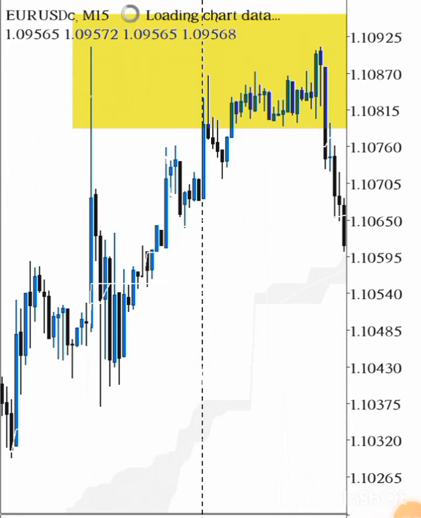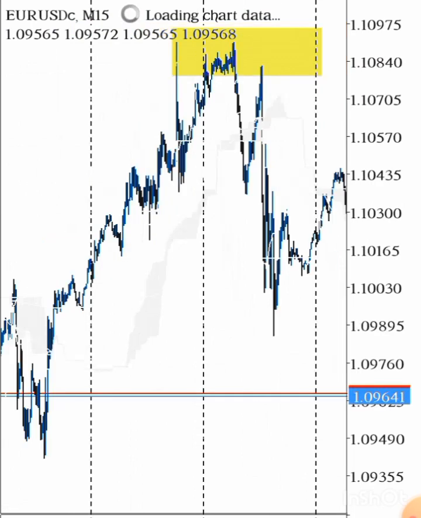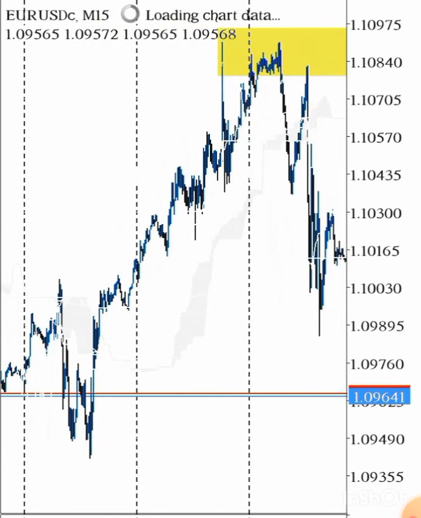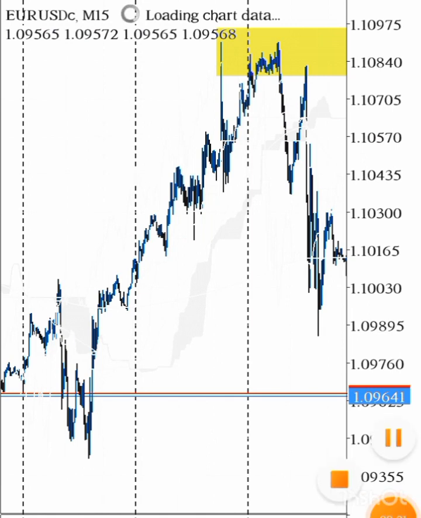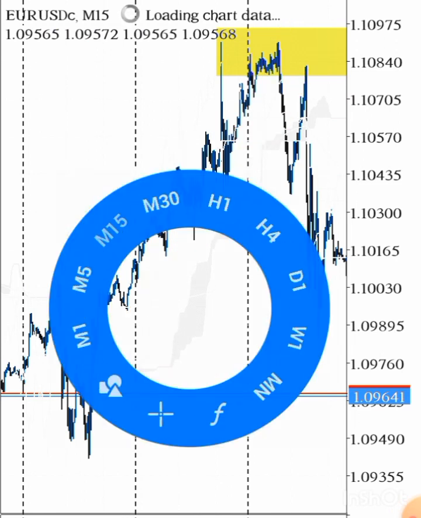Now, how do you connect your trend line? To connect your trend line, what you have to do is to zoom in just like this, so that you can see whatever reactions the candles are forming on your chart. So once you have zoomed in completely like this, you'll be able to see that the market is actually going up. So when you are connecting your trend line, you connect from the bottom of that low, so that you can have a perfect touch.